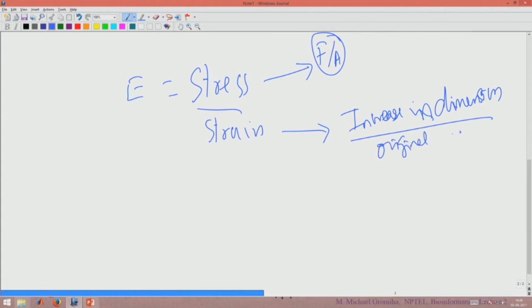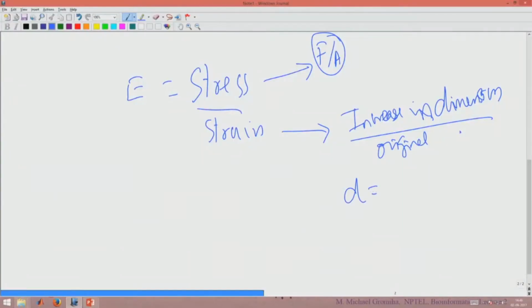So, if it is without any change, then this is straight. Now, in the 3D structure you can calculate the distance between the first one and the fourth one. You can calculate the distance with the coordinates x1, y1, z1 and x2, y2, z2. Now, from this distance and the original distance you can calculate the difference. From this difference you can calculate the rigidity, right. So, this is the direct way to get the Young's modulus.